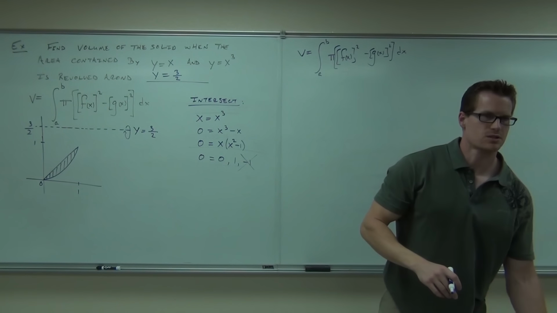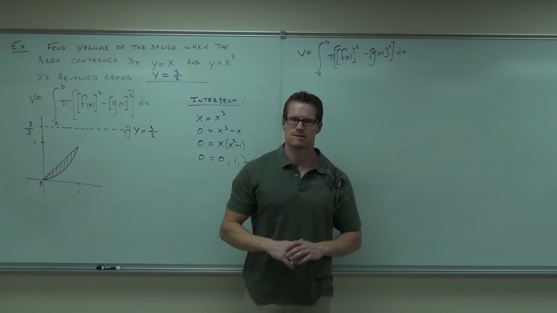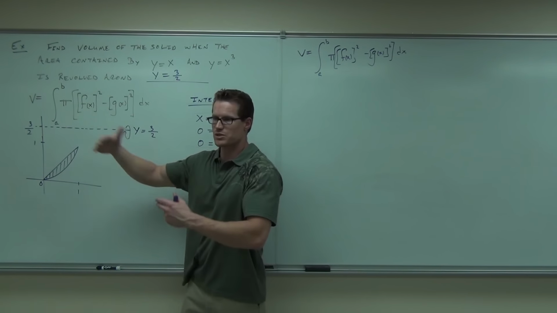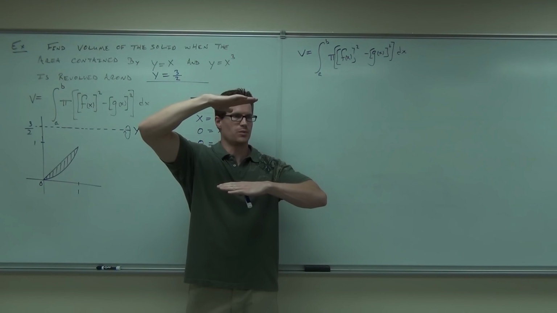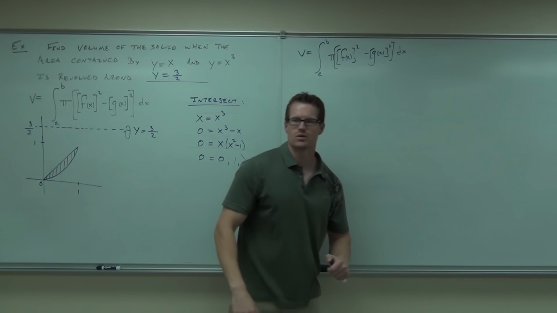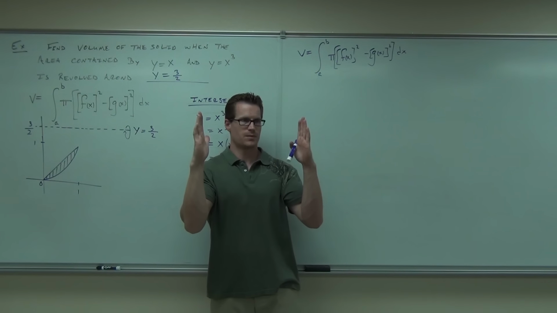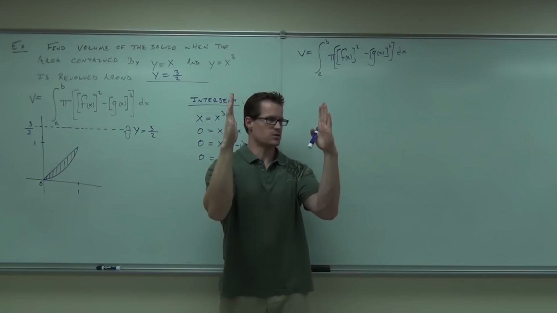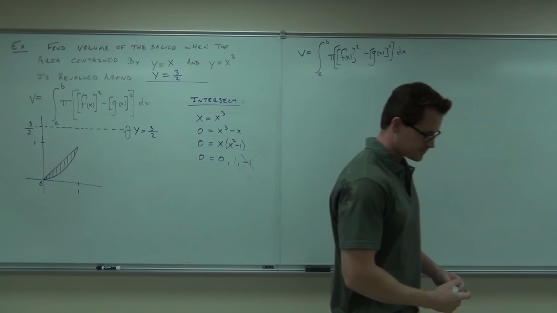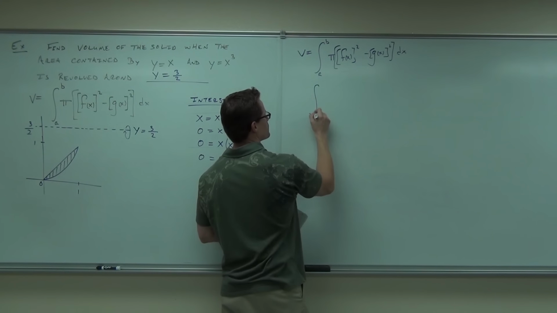Before I go any further, I better make this clear also. What should our variables be in terms of, x's or y's? X's, because we're really going this way around that. It's almost like an x-axis that's been moved up a little bit. Do you get why we're in terms of x and not y? If it was this way, yes, y. Basically, where are the planes perpendicular to that, that you're going to find the area of, and then consequently the volume? They're perpendicular to the x-axis still, so they have to be in terms of x. Well, what does it mean when I do this?